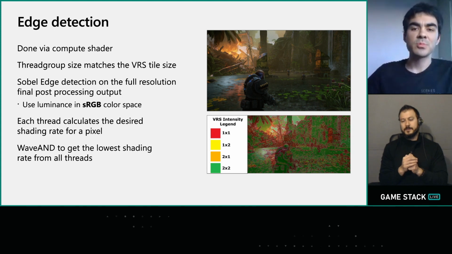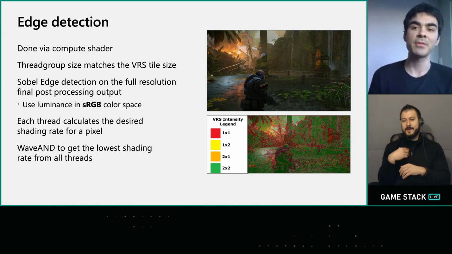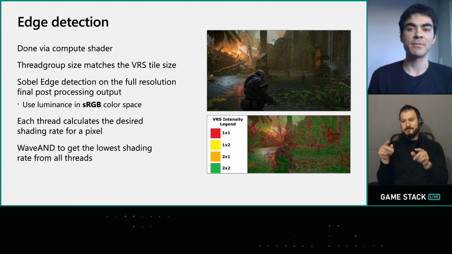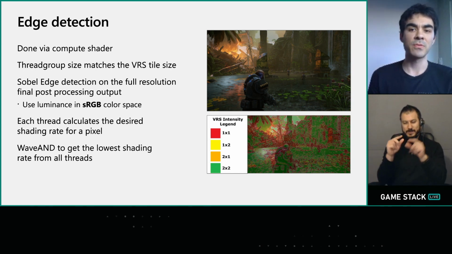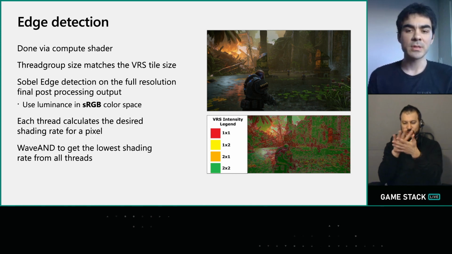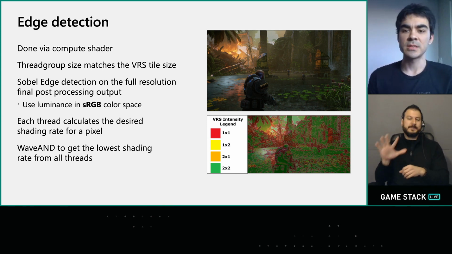The edge detection is really the meat of a VRS implementation. We implemented a simple Sobel edge detection filter in a compute shader. We map a compute shader thread for every pixel in the full 4K buffer, with the thread group size matching the hardware VRS tile size. Each pixel then uses edge detection both vertically and horizontally to calculate a shading rate. It's important to call out that this should be done in sRGB color space, since what we care about is the perceptual difference between colors.